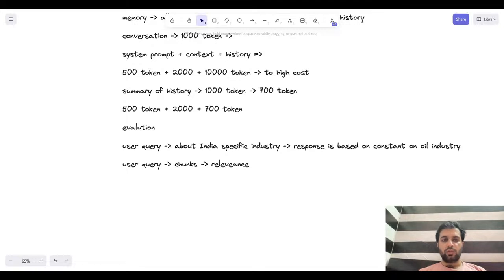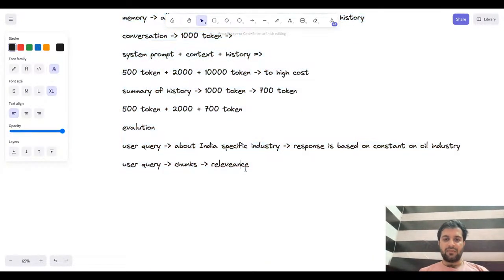If you are able to find that, only then can you make sure you are getting good results. Because if the relevance of your chunk is low, there's no sense in getting the result from there.